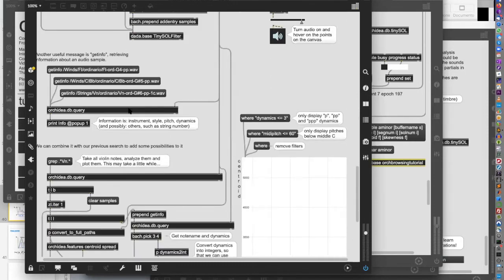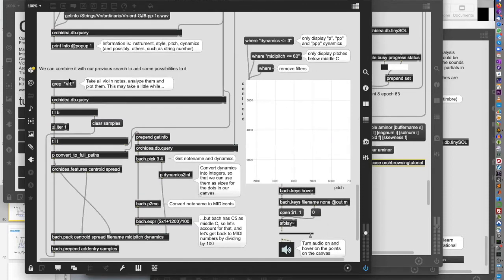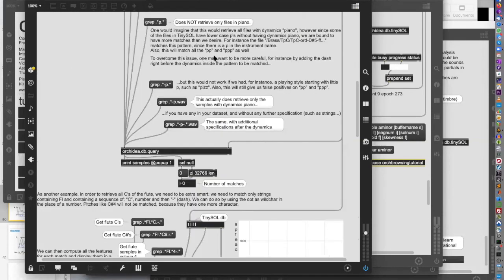And then we can do something even more complicated. Like, for example, we retrieve all the violins, and then we only take the violins whose pitch is lower than 60 in MIDI. These kinds of queries we can do using the object orchidea.db.query.